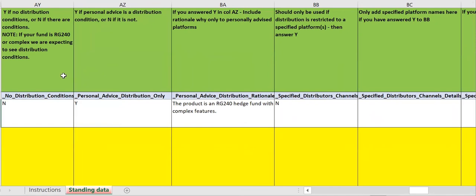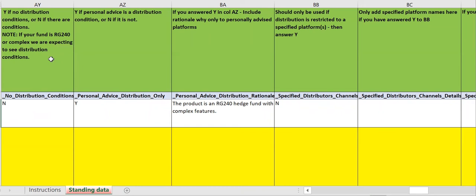And now we're into the distribution conditions for your fund. If you have no distribution conditions, then please answer Y. If you do have distribution conditions, please answer N. And a small note: if your fund is RG240 or a complex fund, we are expecting to see a distribution condition from you.